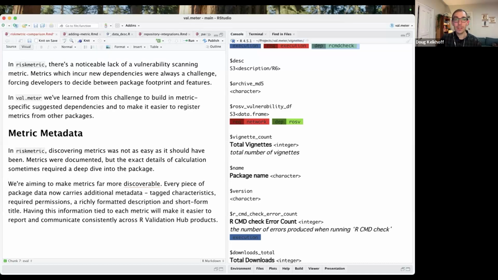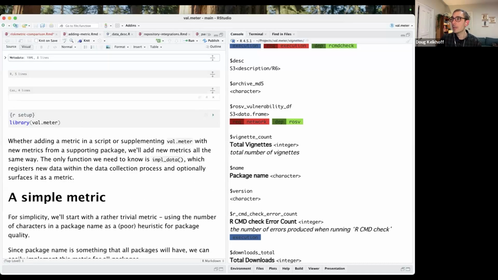So with that, I'm going to jump into adding a metric. We're going to do about 15 more minutes, I think, of walking through code, seeing examples, talking through design choices and stuff like that. And then we're going to jump into questions. I think we're going to have plenty of time for the questions. So if you do have questions as we're going through code, and it would be easier to answer as we're going through it, I'm totally fine with people dropping questions in the chat, and we can talk through things that way. If it's immediately relevant as we're walking through something, feel free to ask.